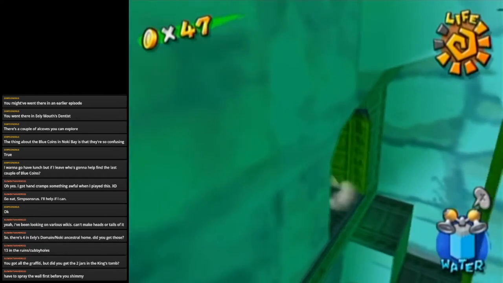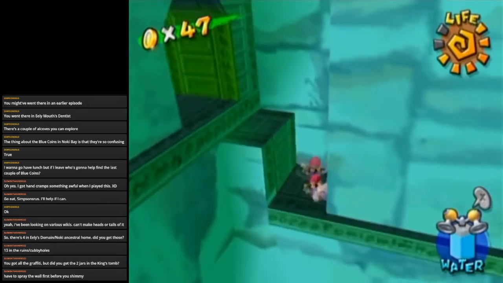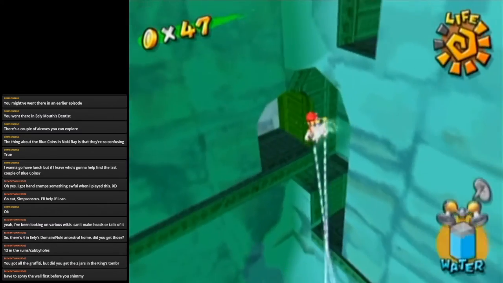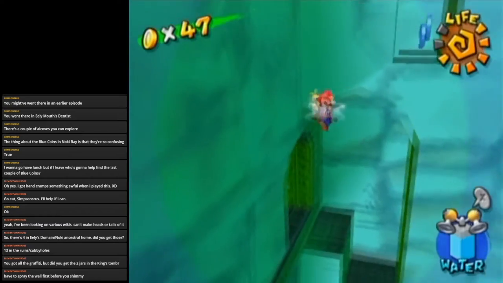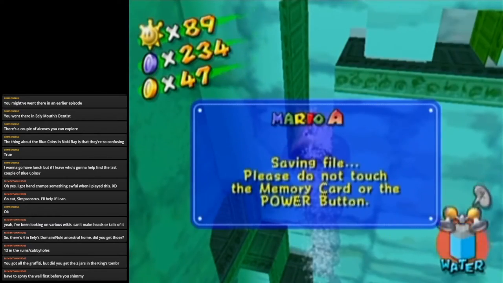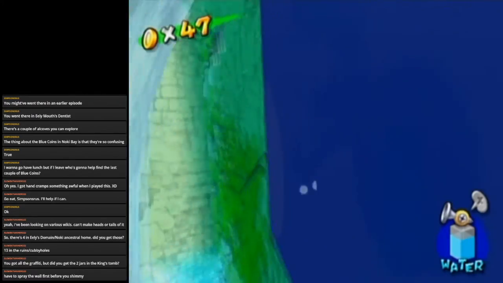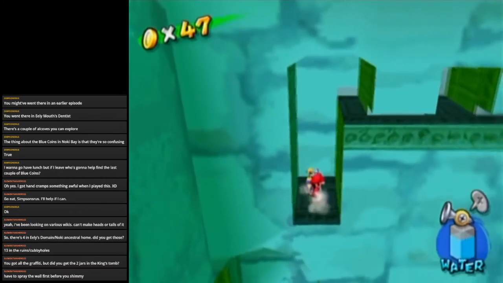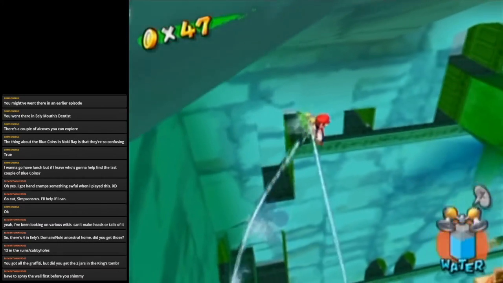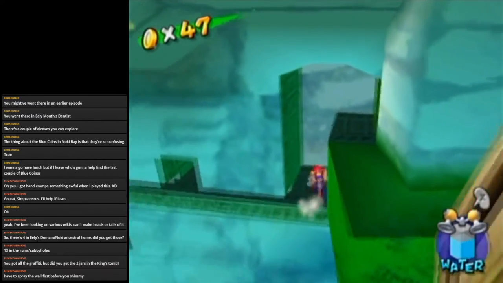There was zero indication that you could... The blue coins are such trash. There was literally zero indication that you could do that. There wasn't even, like, one of those scarab beetle things. It was literally just a normal-looking wall. Well, that gets two of the remaining blue coins out of the way. We have two left.